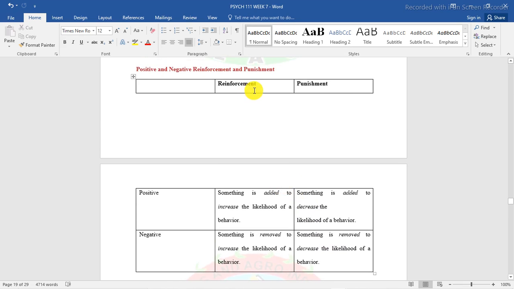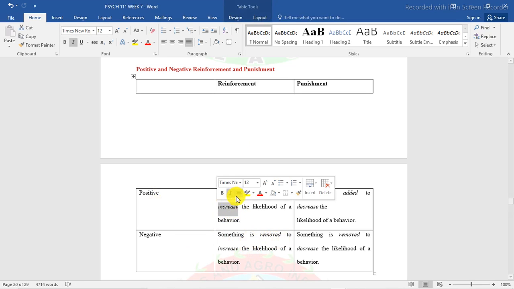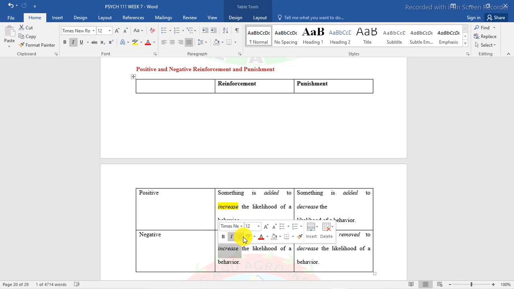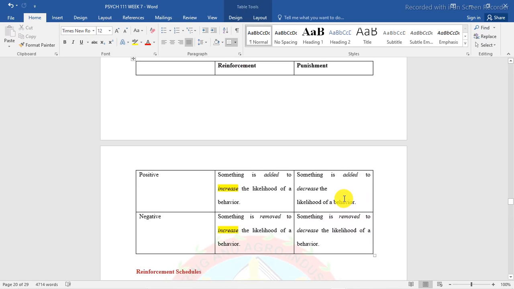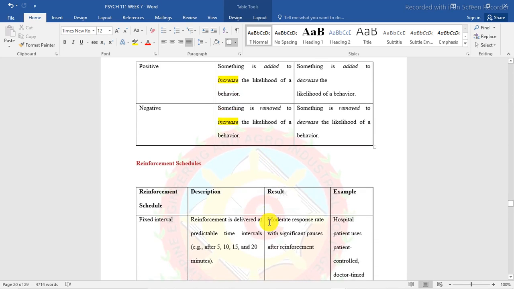Okay? How about negative reinforcement tayo? Something is removed to increase the likelihood. So, pag positive siya, increase talaga siya. Dapat mag-increase. Kahit pa nire-remove mo, increase pa rin. And in negative punishment, something is removed to decrease the likelihood of behavior. So, gusto mo i-punish yung behavior na yan, may kukunin ka para magbawasan yung behavior niya. Gusto mo yung behavior na yan, may i-remove ka para mas more and more, may reinforcement behavior.